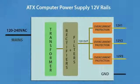New power supplies have 2 or even more 12 volt rails. They are called 12V1, 12V2 and so on. So what does it mean? It means that there is only one transformer output, like in older power supplies, but there is a separate overcurrent protection on each of these rails. And if one of these rails is shorted out or overloaded, the power supply will just shut down. And yes, you can connect these rails together and therefore you will get more current on the output.